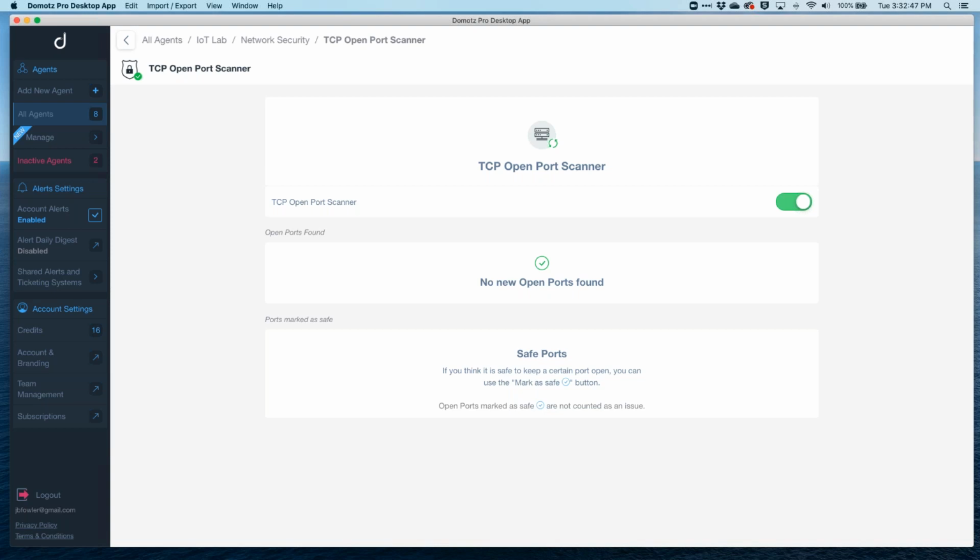And if we do, we want to alert you to that. The reason we're providing that information to you is because we see that as a potential vulnerability there, and we want to make sure you're aware of it. You'll have the option to either mark that port as safe or to reject it with the assumption that you're going back in and fixing it. If you reject it, we're going to scan it again the next day. And if we see it, we're going to bring awareness to you on that.